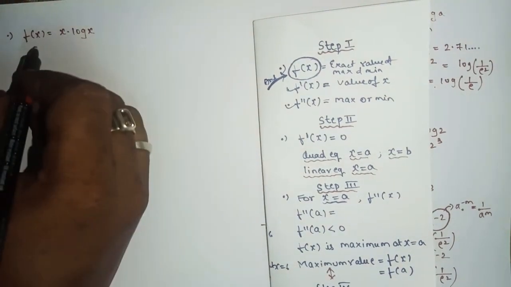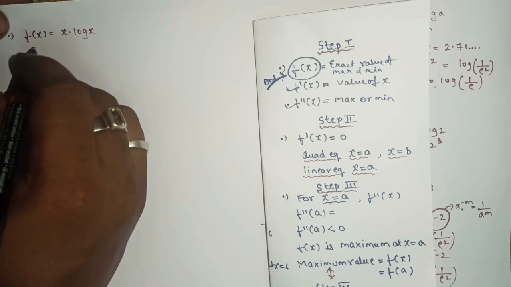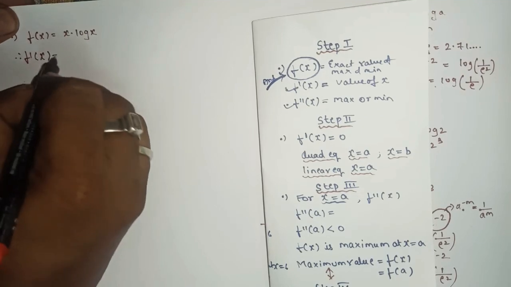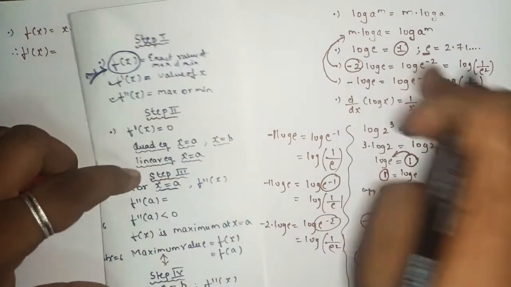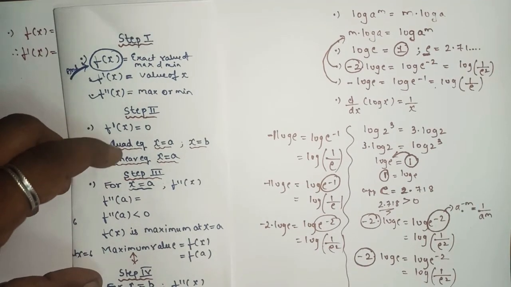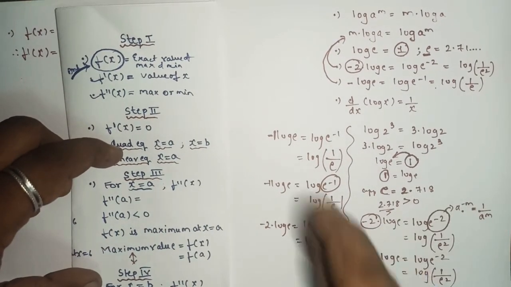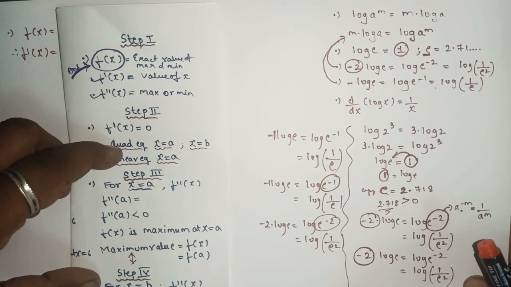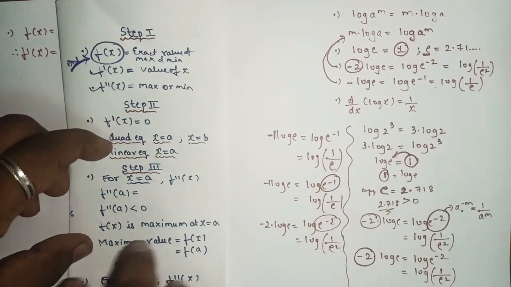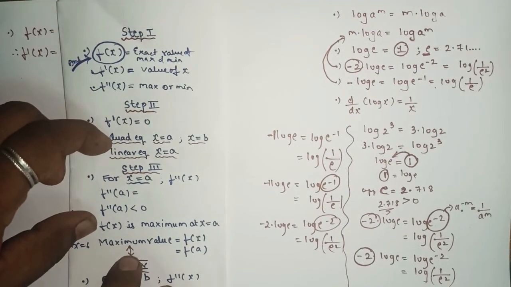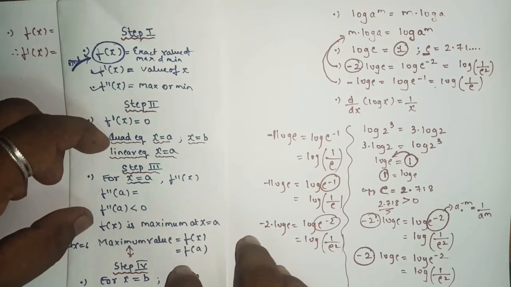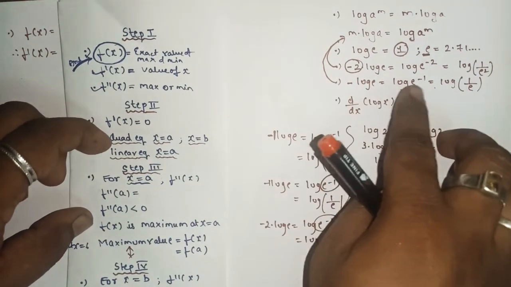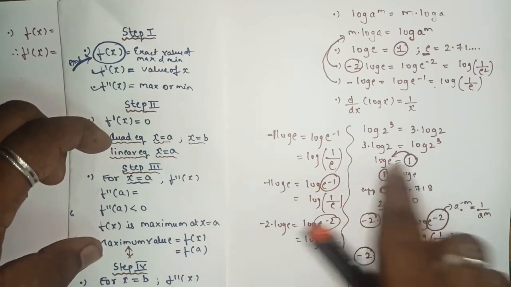So here we have f of x. So after that we have to find the first derivative. I hope you all understood all this concept. Watch this video at least 2-3 times, so then only you will come to know the exact meaning of this concept. Okay, what exactly I did for these steps, just go through this video 2-3 times.